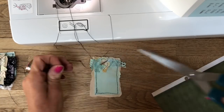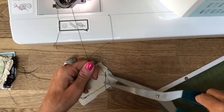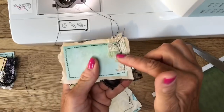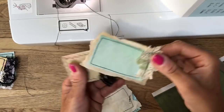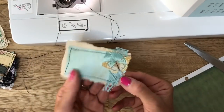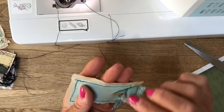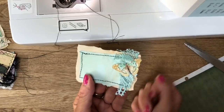Sometimes you think, oh, I'll try this. And then personally I'm not over keen on how that looks now, but it still looks fine. And if I'm that unhappy with it, I can print another butterfly and put it on top, so it's got a 3D effect with two butterflies. But that's that one, and I feel a bit happier with the stitching through the center. It's attached to that lace, and if I dab a bit of glue on, the lace would be more permanently fixed.